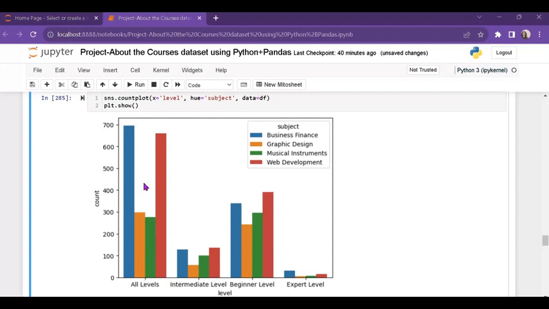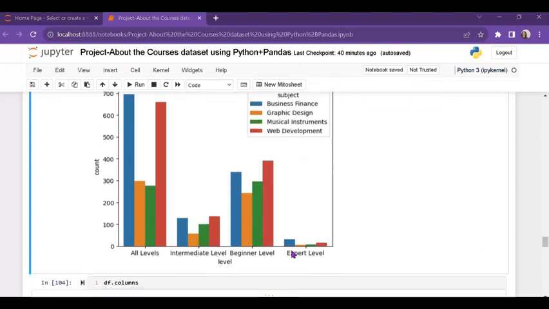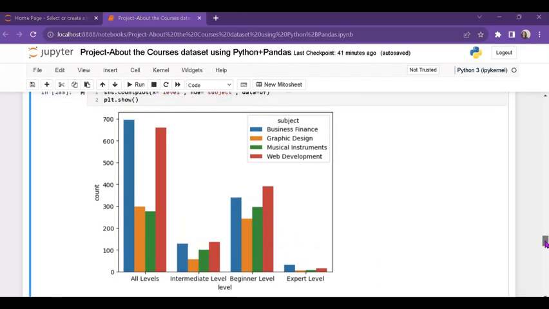In the all levels, the intermediate level is very low, the beginner level has a higher frequency, and the expert level is almost zero. So this is the frequency of all these levels.